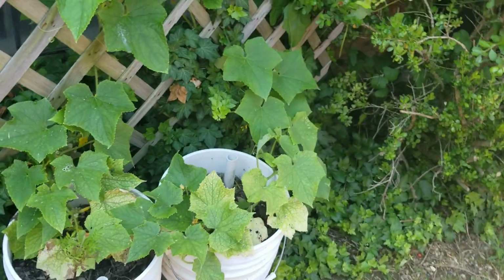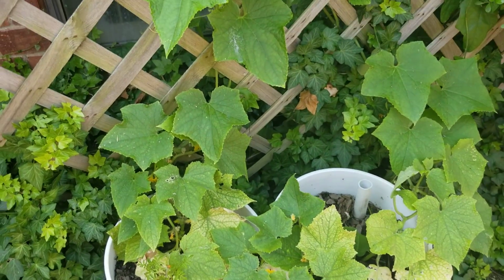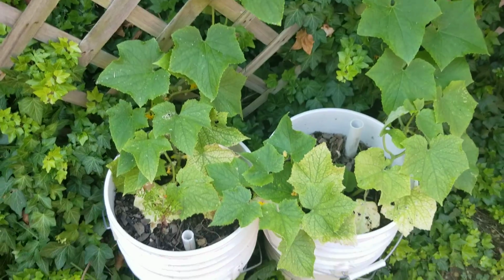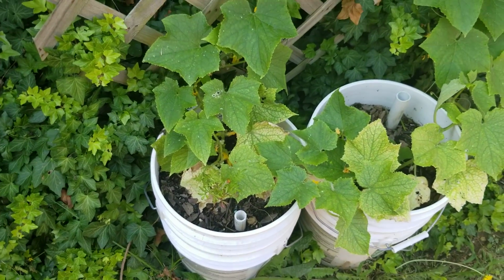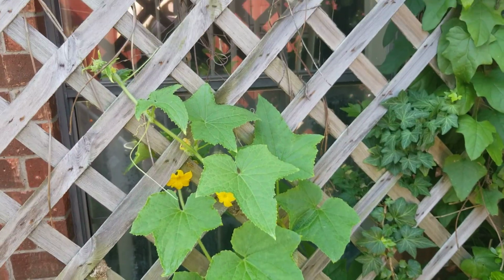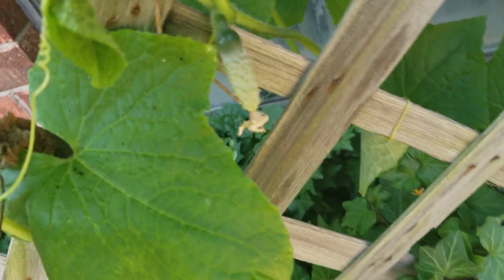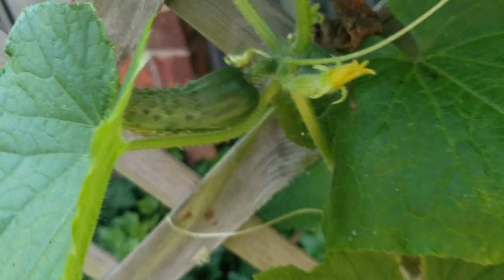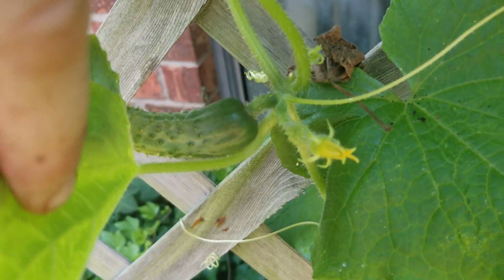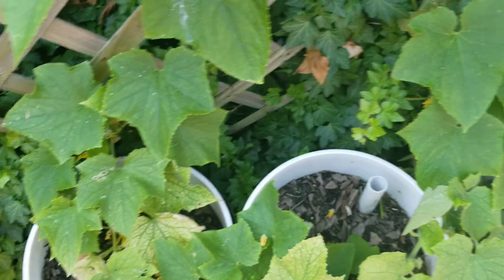And then I got two more cucumbers over here. They're facing more west, so they don't get the morning sun like everything else does. They get the afternoon sun. But they're growing up my trellis here by the windows, and they're doing good. We've got some little ones starting to grow down here. Oh, there you go, there's another one. So finally starting to get some cucumbers. I've got high hopes for these guys.